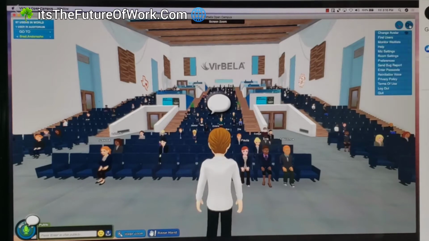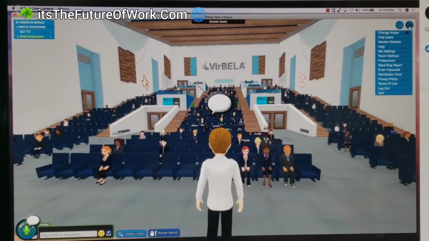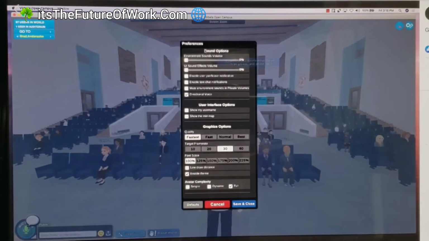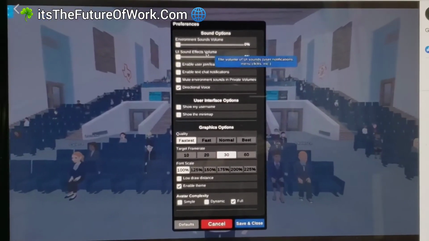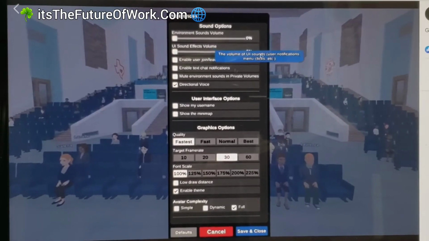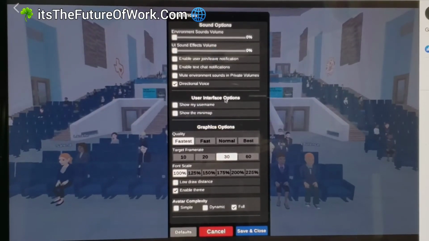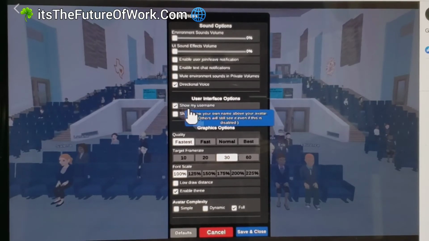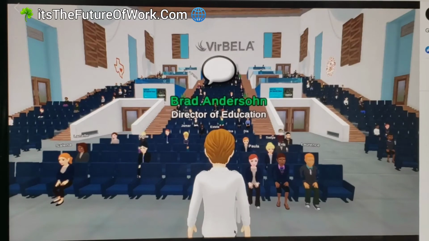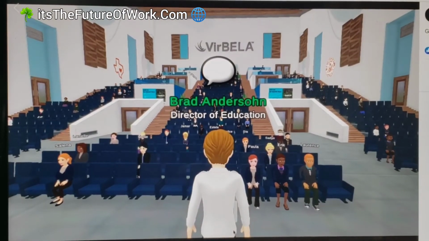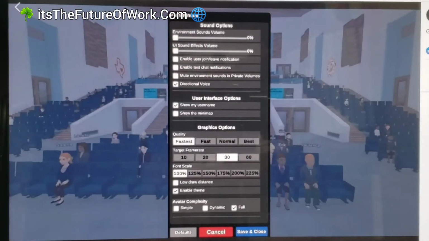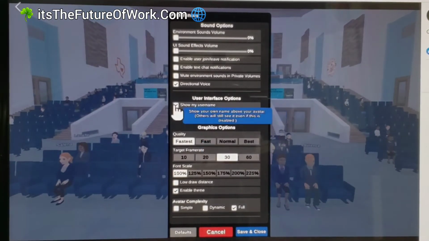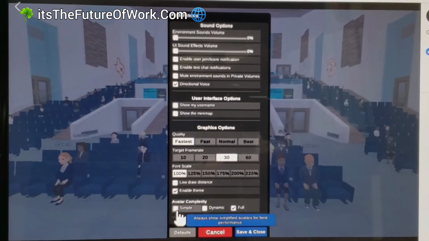There's another setting in here, and it is your overall preferences for your experience here in VirBELA's Open Campus. It's called Preferences. You click on the Preferences tab. You can now adjust all of your sound options: environmental sounds, people walking by you, music, horns blowing, celebrations, dances, all of that stuff. You can also adjust your user interface options here. I've chosen to not show my username because when I have my username over my head, I can't see your name when I'm standing next to you. So I like to hide my username. That way it doesn't block my view. Again, that's just your preferences. Select or unselect show your username and then save.